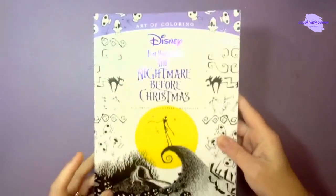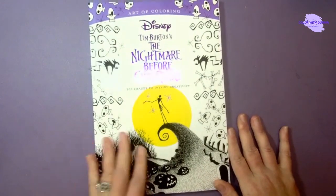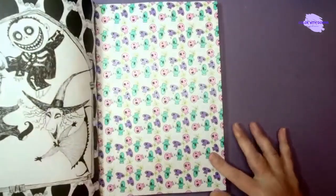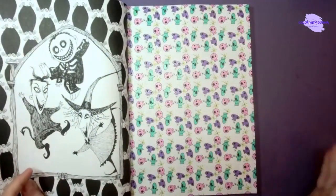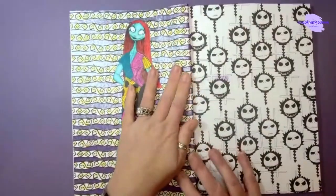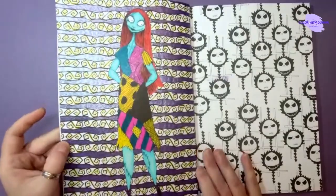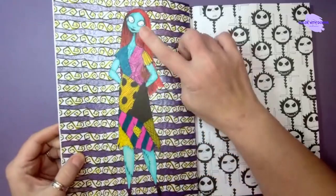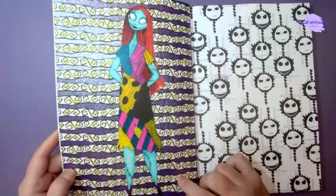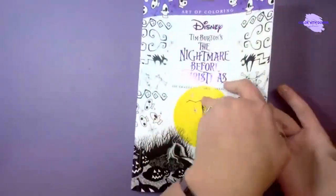All right, I colored in Disney's Tim Burton's The Nightmare Before Christmas, 100 images to inspire creativity. And I colored like a wallpaper image, just like I said, watching TV and just wanting something to color. And then I colored Sally, correct? I colored her. I think she turned out really cool. I enjoyed it so much. And she is actually colored in Prismacolor pencils. And then I came over and added some gel pen onto those. And then the background is all gel pen.